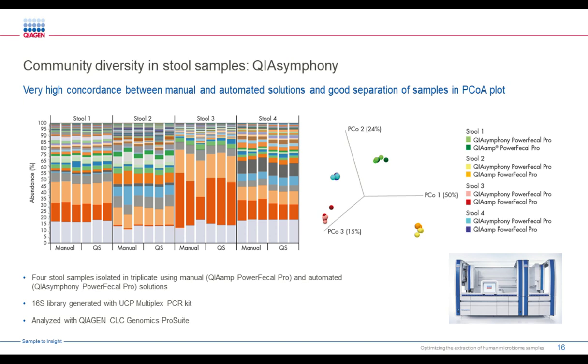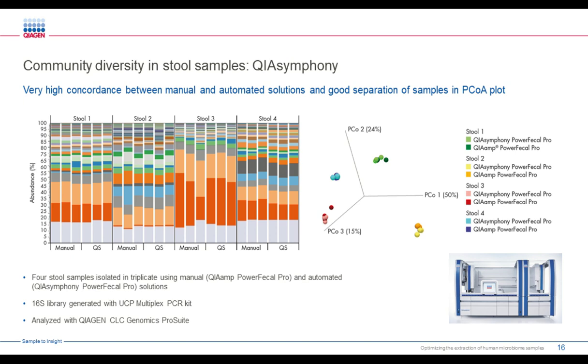And of course, it's only useful if you get the same good results out of the automated method that you do from the manual method, and that's shown here for the QIAsymphony. So we looked at the diversity and community in stool samples across 4 different donors in triplicate, either manually or on the QIAsymphony. You can see that in the OTU table. You can see very consistent profiles coming off of both methods, and a distinct profile coming from each individual. And that's, of course, mirrored in the beta diversity plot to the right, where you can see that the sample donor clusters very strongly, while the method seems not to make much difference.